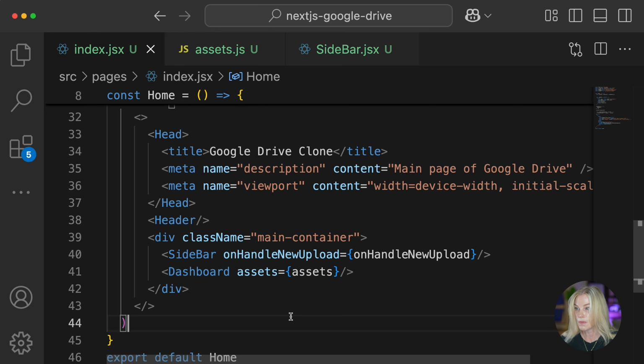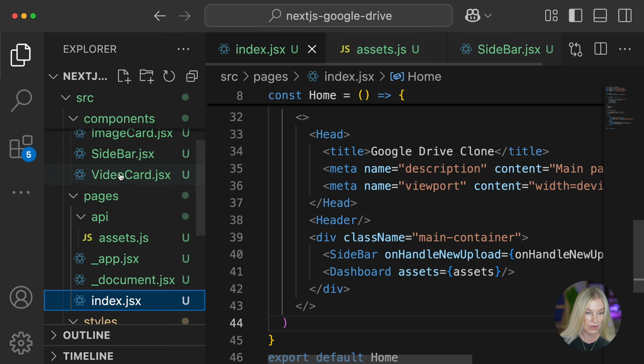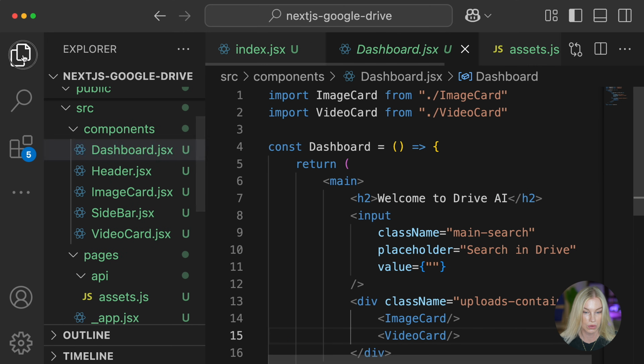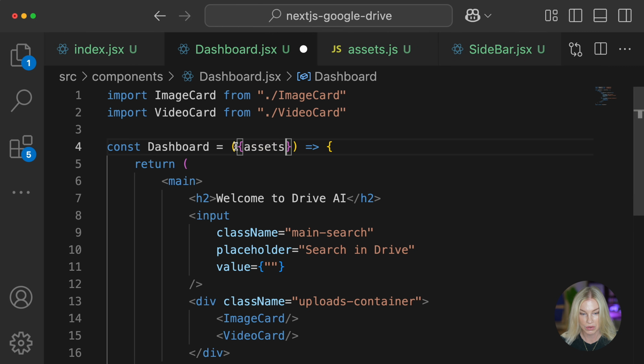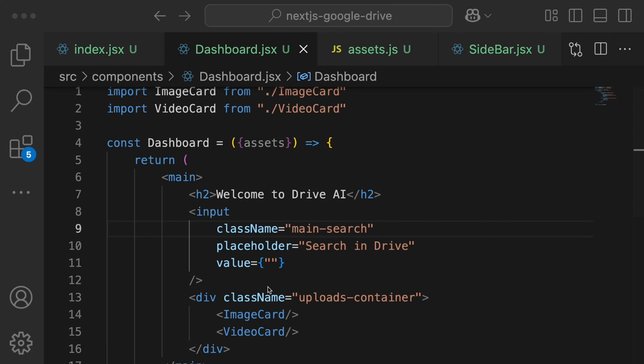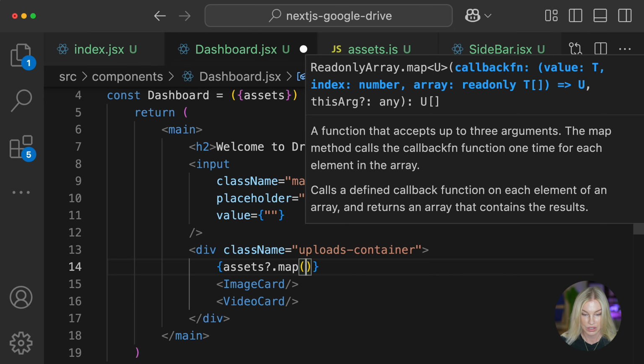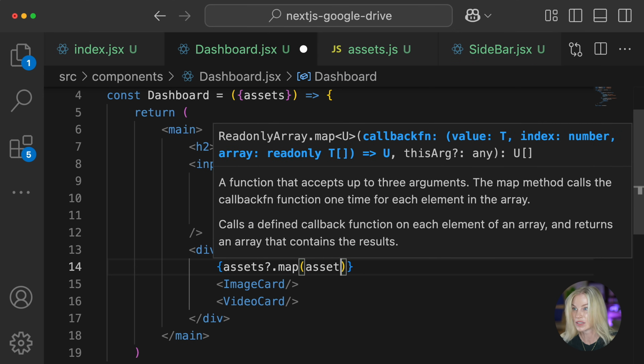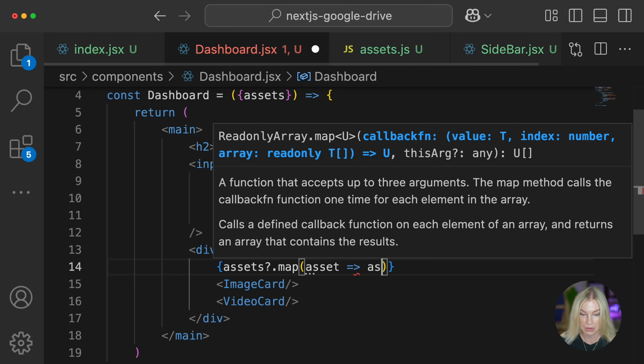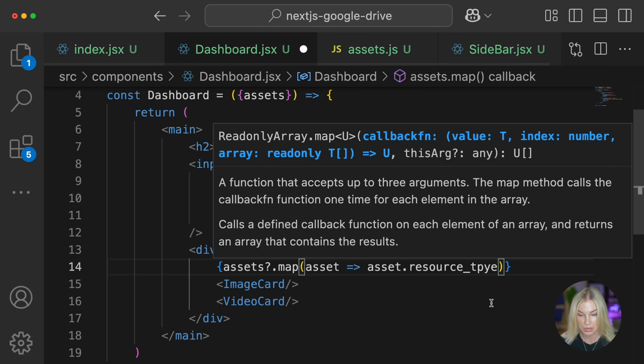So there we go. So now in my dashboard, let's pass them through again and map them on. So like I said, if the assets exist, I'm going to map each asset. And I'm going to get the asset resource type.